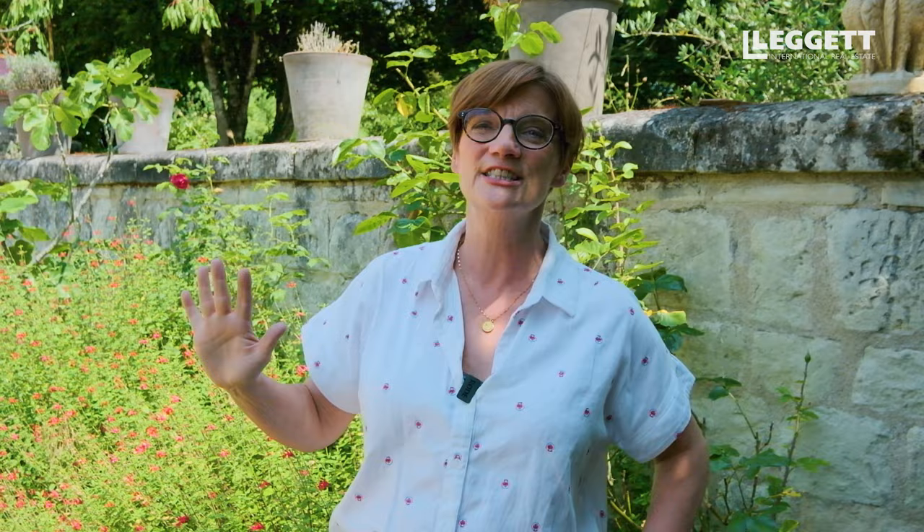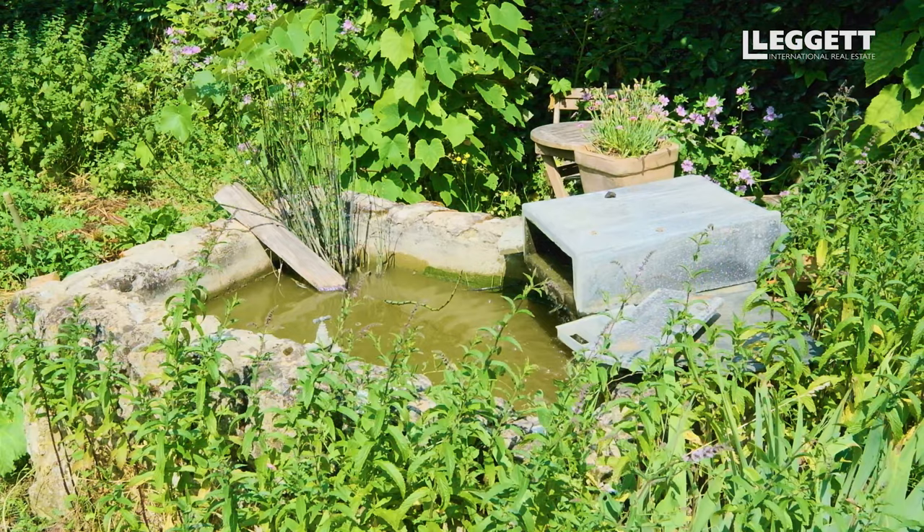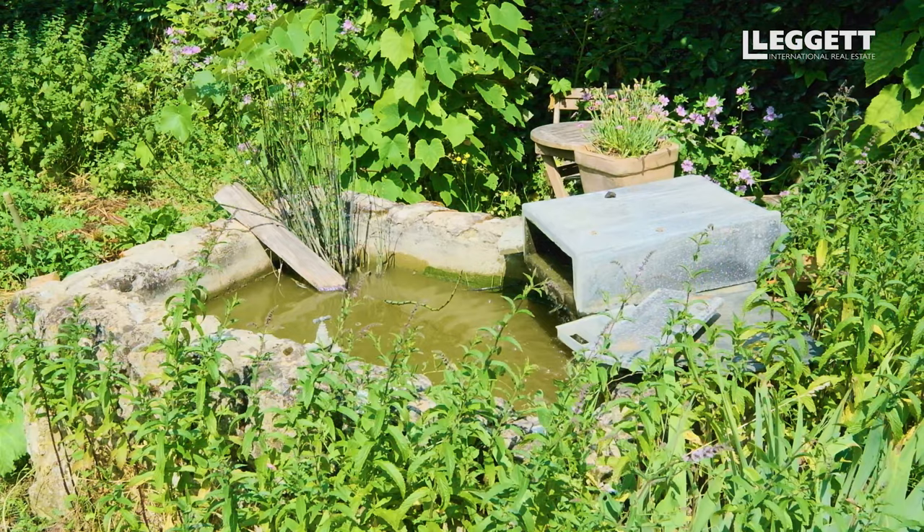So here we are in the gardens of this lovely property that we have for sale here in Epier. It's absolutely fantastic. You have a garden on each side of the house, so whatever time of the day, there is somewhere beautiful for you to sit. It's a real haven of peace. Here you have a lovely great garden full of trees, full of fruit trees, a well, vegetable plot. Perfect.